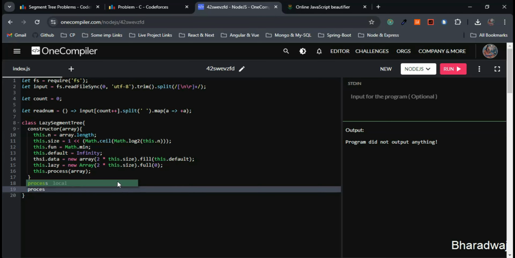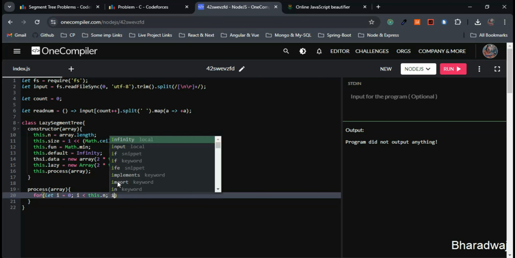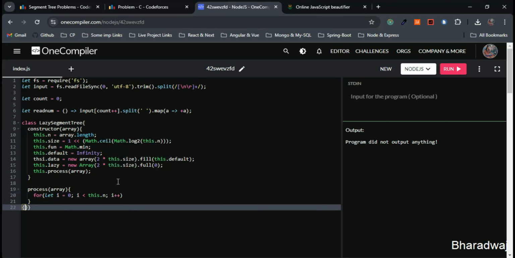This is simple. I'll just give process of array. So here let's initialize the leaves of the tree with the input array values. For that I'll make use of the for loop. Let i equals 0, i less than size, nothing but n, this dot n we have considered, right? So let's increment the i.